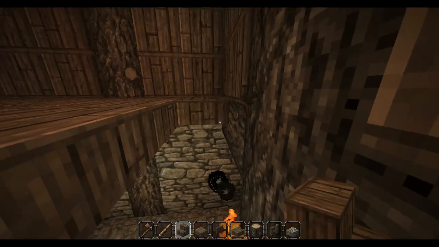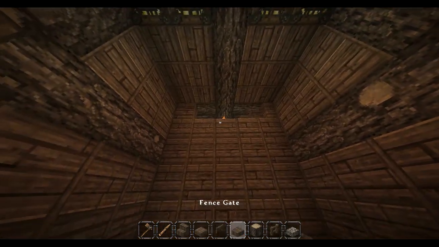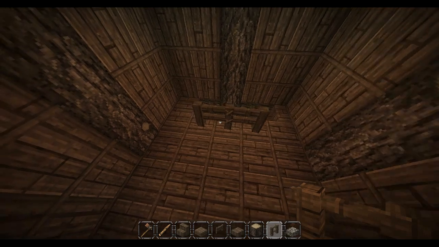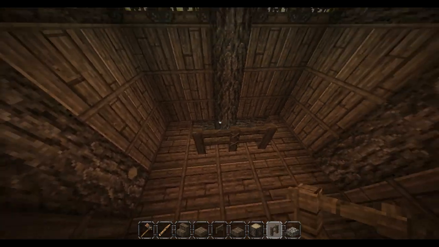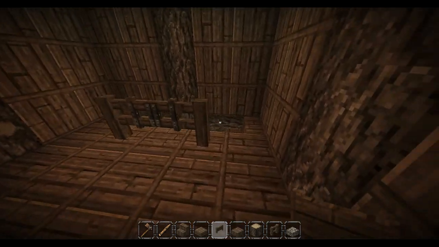So can we go up that? Yep. So that means we can get that. That's good. We've got the overhang. I'm going to fence this part off. We'll have some stuff here. What you can do with fence and fence gate as well, you can do this, so it makes it look a little bit more styled.